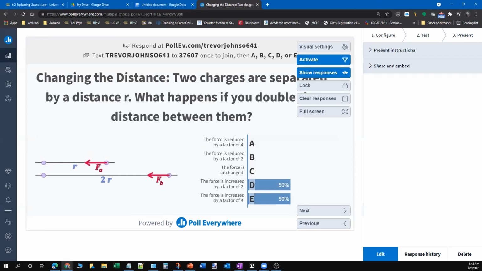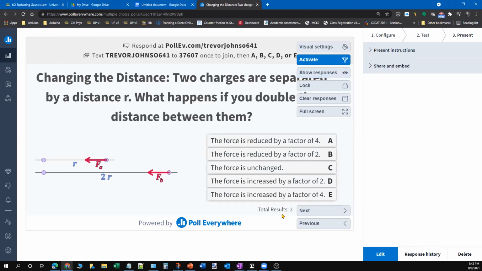Poll Everywhere does not collect the individual responses. I would use this more as a formative type of thing to see how students are doing. What I sometimes do is not show the responses, but send students out into breakout rooms to talk with one another and try to convince each other who has the right answer. Then I bring them back, do the poll over again, and see if things have changed. I have some information about that in the PowerPoint slides that I sent out earlier, but I'll put those in again as well.